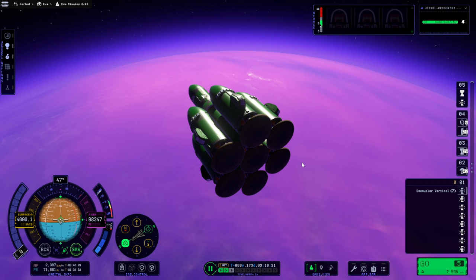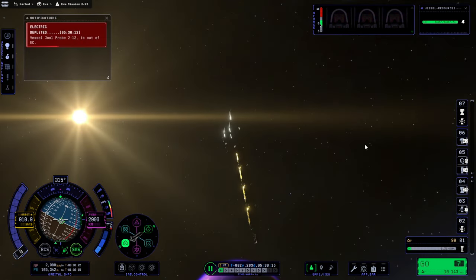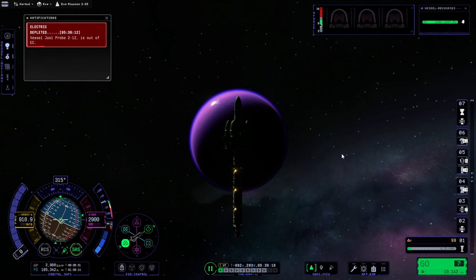Once we get out of the atmosphere, I'm going to save this and then load up the save before we dump the stage, and we'll bring it down much lower and see how it goes. I'll bring it to 61 kilometers. Oh, couldn't I have saved it after I turned?